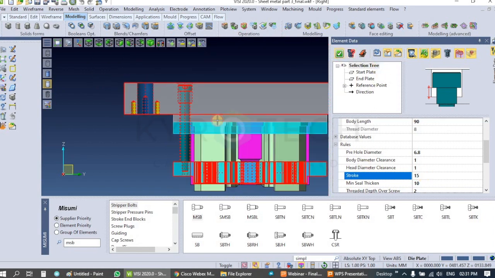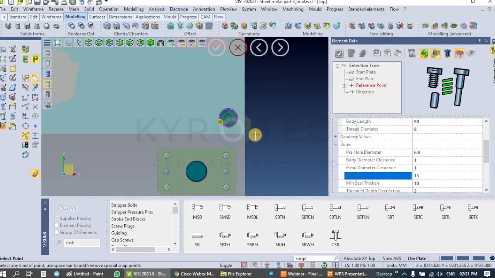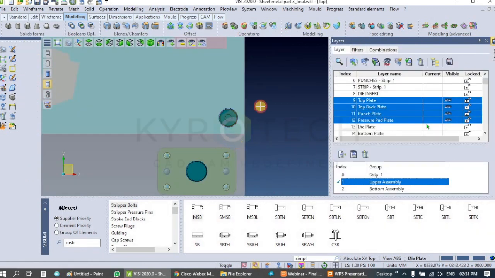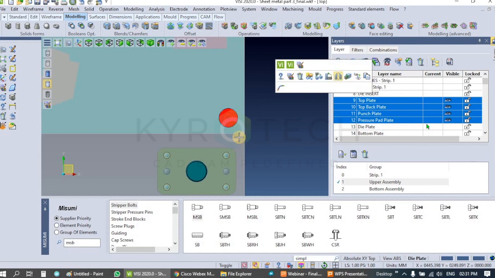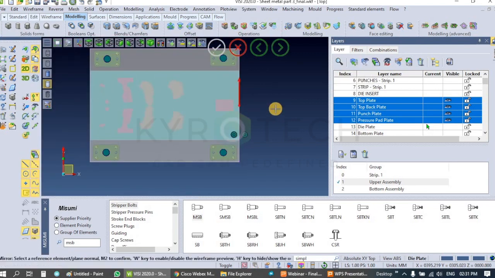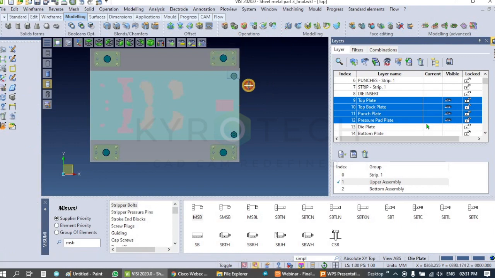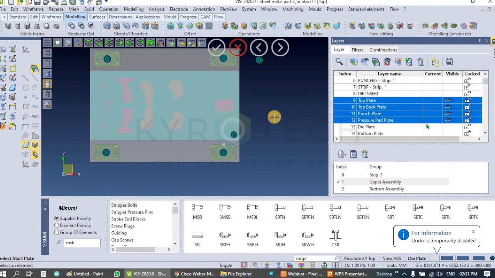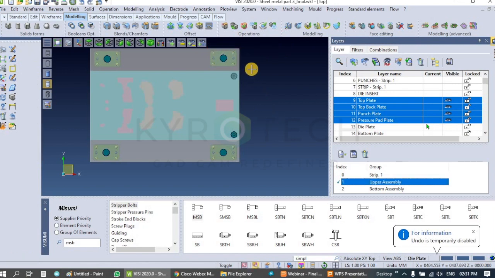Now let's mirror this part to all other sides. Select the center, give proper direction, select this bolt, oops, select this bolt and mirror it to the opposite side as well.